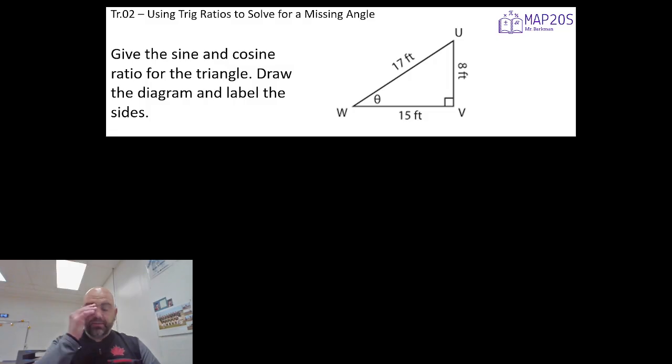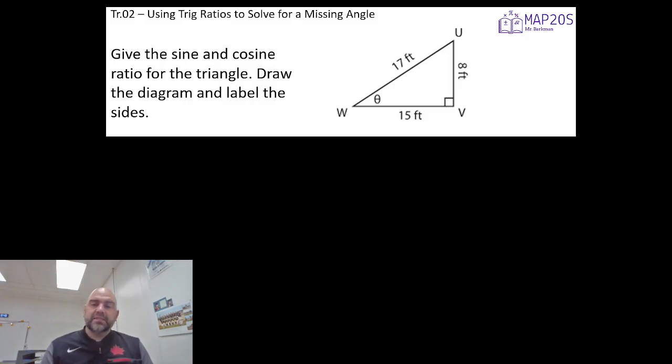Okay, here we go. Let's take a look at some examples. We're actually going to use similar examples to what I used in the tangent video, if you've seen that one. But this one here, we're going to look at, can we find the sine and cosine ratios of this triangle? And we're going to find both of them, even though we would normally not have to if we want to find an angle. We're just going to go through the practice of finding both of those ratios.